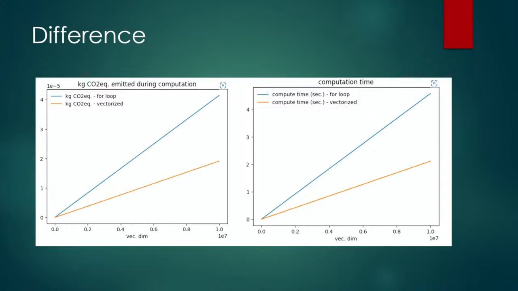So, if we did the loop, this was the kilo of CO2 emitted during computation, and this was the CO2 rate that we were at. If we did the vectorization, we were at a whole different rate. And we could actually see that although compute time is not completely one-to-one, there is a very strong correlation between the two. So that was just to illustrate this is a super simple calculation. This is a calculation that's included in pretty much all machine learning we're doing, and this is the difference between doing it efficiently with clean code and with bad code. Does that make sense? Okay, well, good.